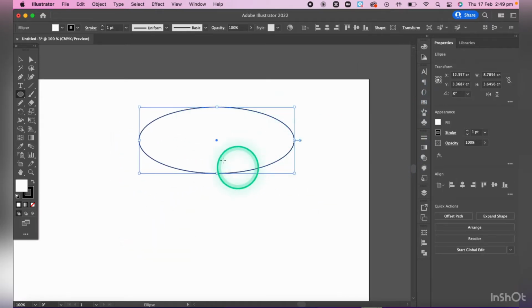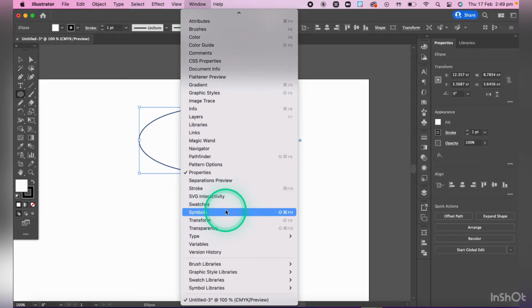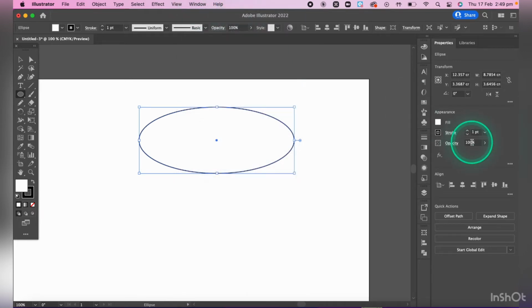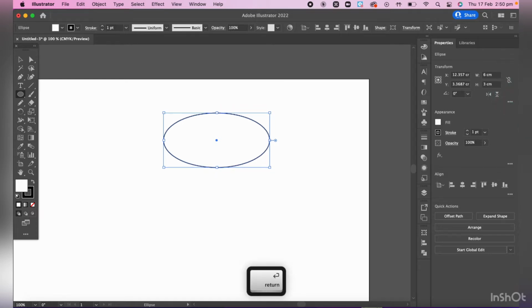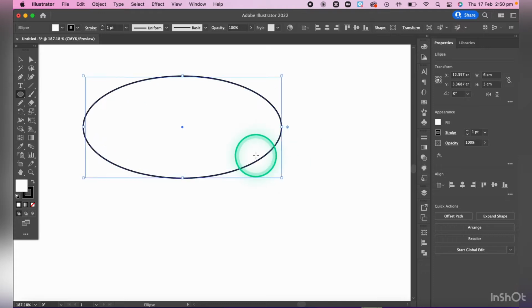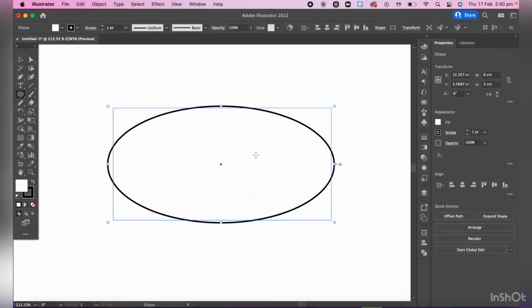Once I've dragged out that shape, I actually want to make sure this is a very particular size. So I'm going to go over here to properties. Again, if the window's missing, just come down here to properties and click on it. We can see here we have the width and the height. So I want to select the width and I want to make sure that it is 6 centimeters. So let's type in 6 and press enter, and it's adjusted the size. And I want the height to be 3 centimeters. So press 3 and enter. So now we have our correct size.